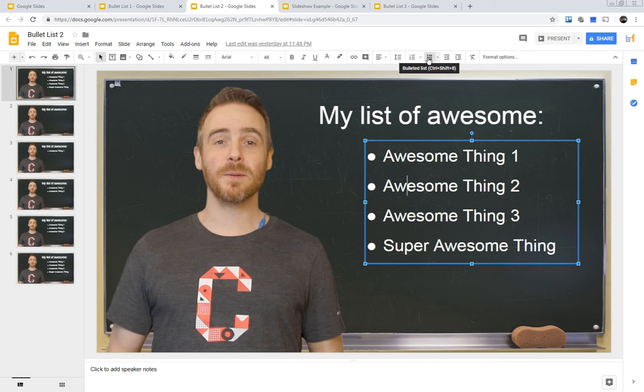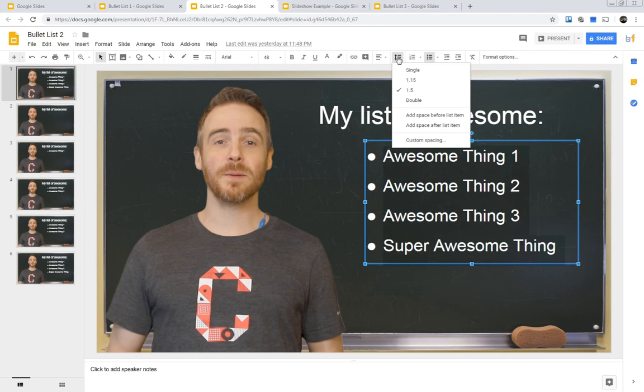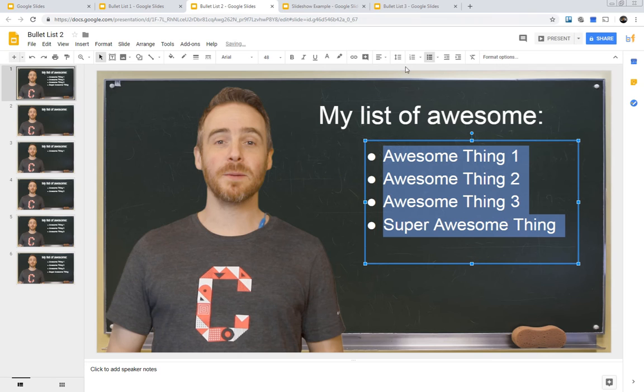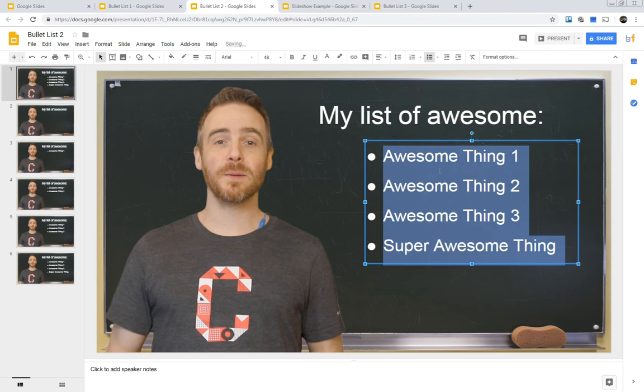So I've got our bulleted list up here, and then I can also adjust, if I select everything, I can also just adjust the line spacing, for example. And I can just make it how I want it to be. Maybe instead of a bullet list, I make a numbered list. That's useful, so you don't have to copy, paste, drag, copy, paste, drag. You can just type out everything in one text box.